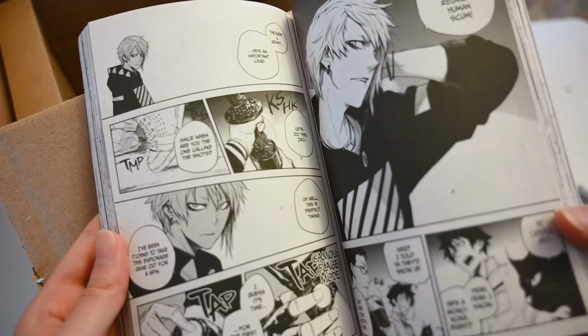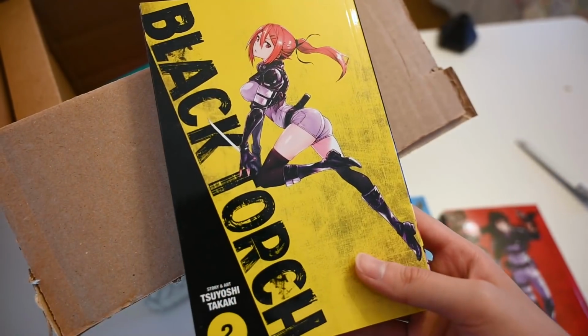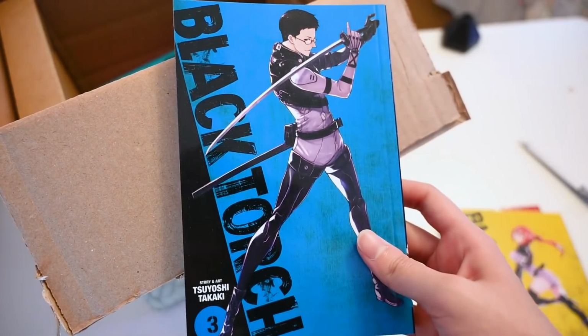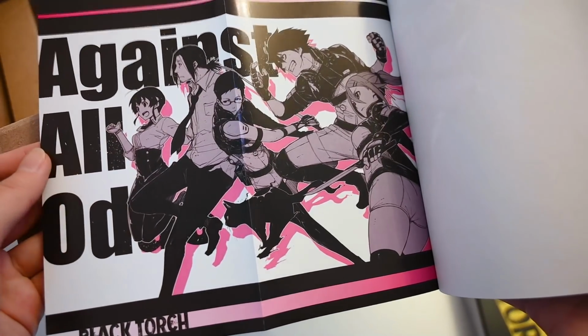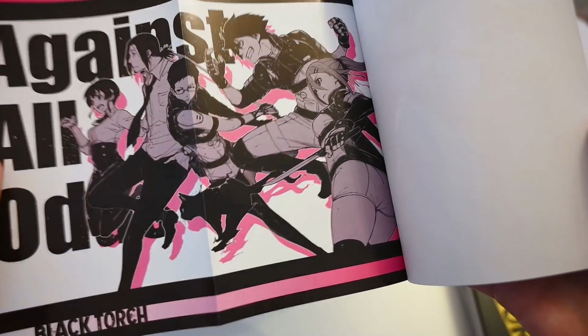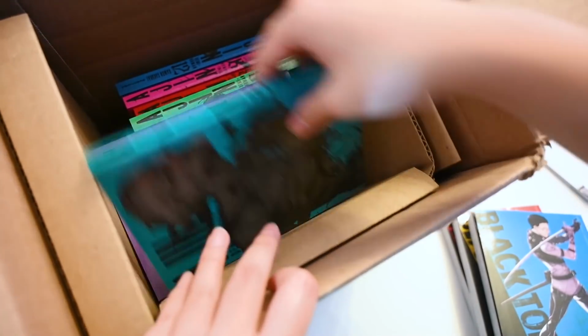They're so colorful. And I'm not too sure if this is more of a comedy or a darker series. I mean, from the synopsis, it seems kind of like a take on the more comedic features, but well, I'll have to read it to see. So let's look at this poster. Wow. So they got a whole team here. Very excited. And I know I have 2 more volumes, so I'm just gonna go digging real quick.